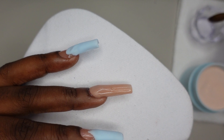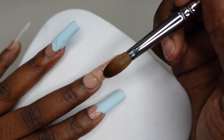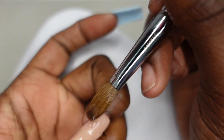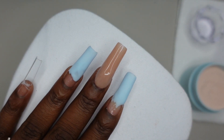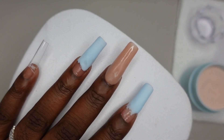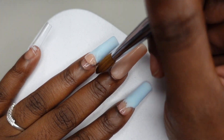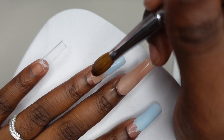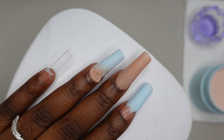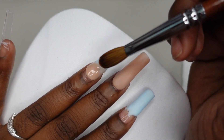When I finished that bead I realized there was a dip right where I want my apex to be, so I applied a third bead to cover that area, blending it up into the tip bead and down into the cuticle bead. This is what it looks like - it's looking pretty good. Here's how it looks from the side. For the actual ombre, I got a very small bead, put it where I want the ombre to be, moved it side to side, then feathered that top section up into the blue and it faded really nicely.